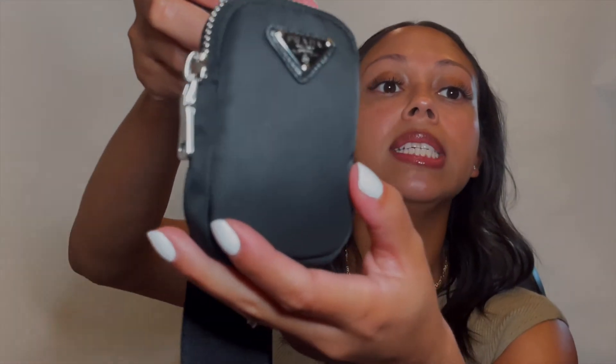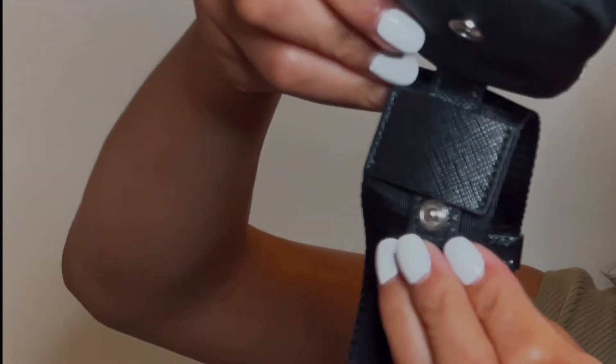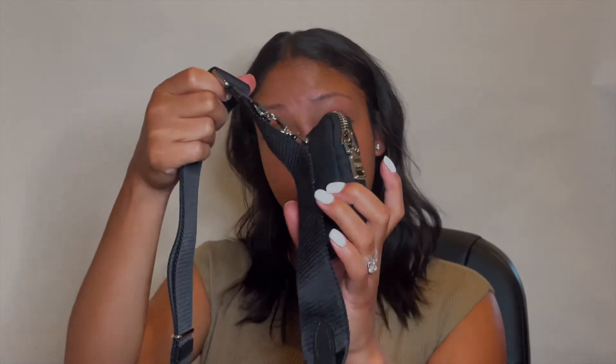What I did not know is that they came out with a newer version that solves that problem. It has this little tab here and a button, and you just clip it in — and boom, it's not moving anywhere. It's on there pretty good. So if you are going to purchase this bag, I suggest ordering it online like I did to get this version, or if you go to the store, ask if they have anything in the back and make sure it comes with this button. That is the gem — make sure you ask for the one with the button for the pouch.